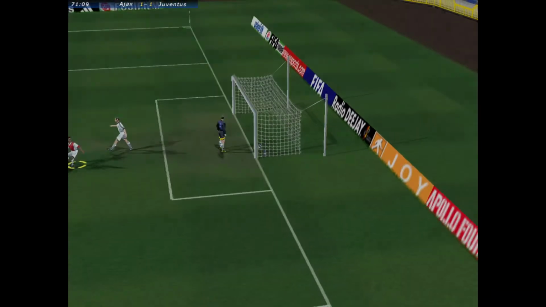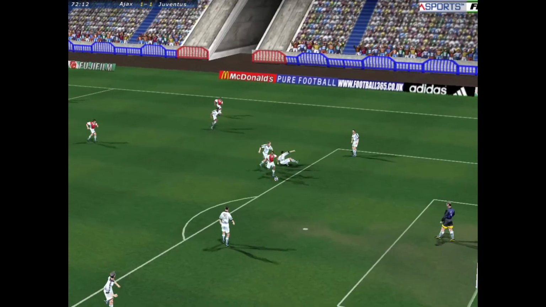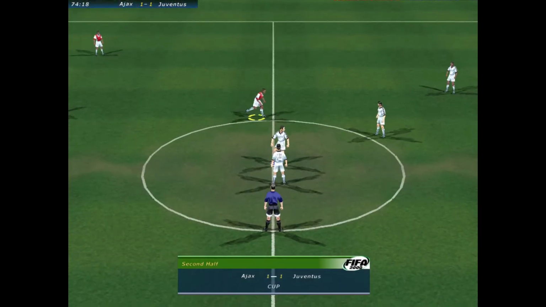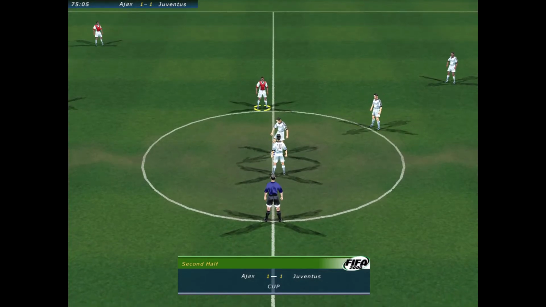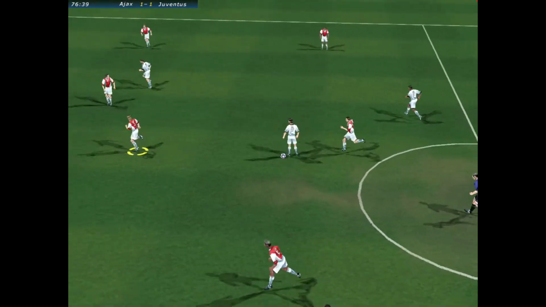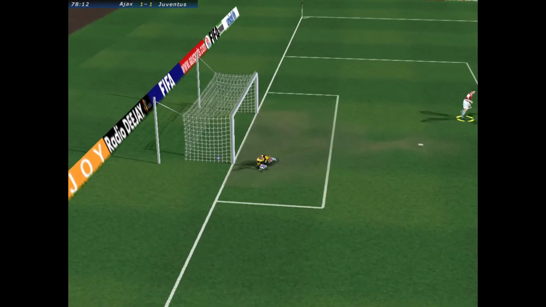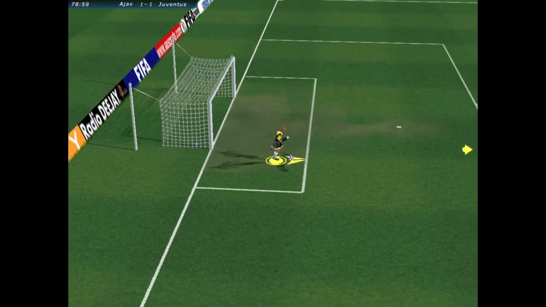And it's gone in. They celebrate the goal and the keeper less than happy. Oh, it's nice to get a goal, John. He looks pleased with that. So they're level then at 1-1. Conte. Del Piero. A great save from the keeper. So much power in the shot as well.